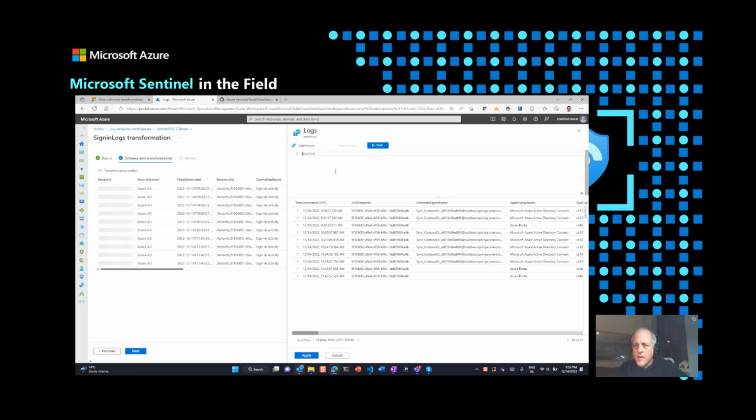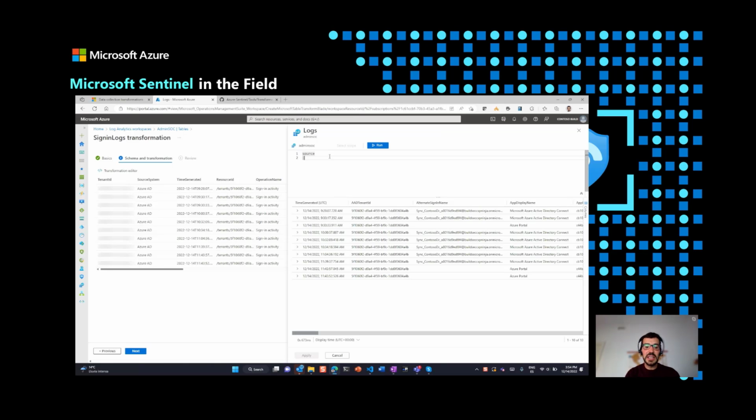Perfect. Now we're here, and as you can see, the table is not called SigninLogs anymore. It's called source. This is because the transformation that we're doing happens before the data actually lands in the workspace. So we're just working with the raw stream that is incoming into the Log Analytics engine. In this case, you can use the majority of the features that we have in KQL. There are some limitations that you need to understand, and that's also documented in the previous link that I showed you. But now I'm going to do a very simple transformation.